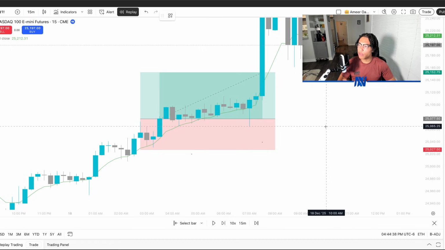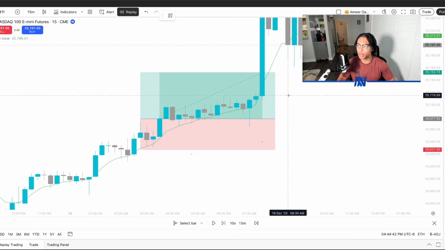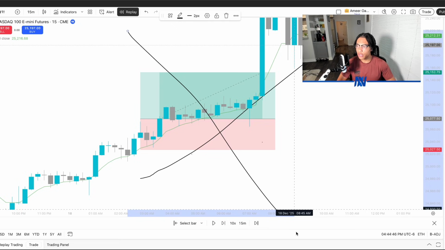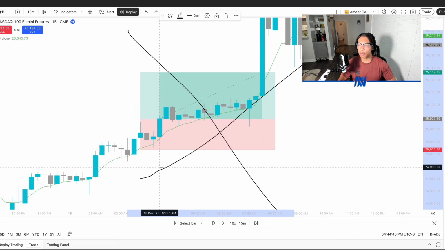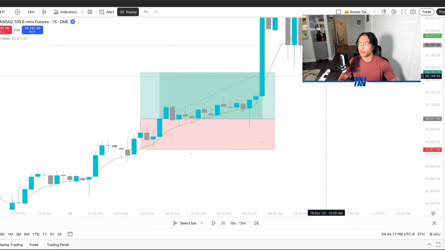And once you really practice this and master it, it gets very easy to find these entries and do it the exact same way every single time. But it doesn't matter what strategy you use. You need to have some type of discipline and rule book and execute it the same way every single time whenever you're trading, because you won't have a return on investment. Whether you're trading the 8 EMA, or the 8 EMA plus support and resistance, it doesn't matter, because if you don't have the discipline to execute it the same way every single time, then you won't be a successful trader.